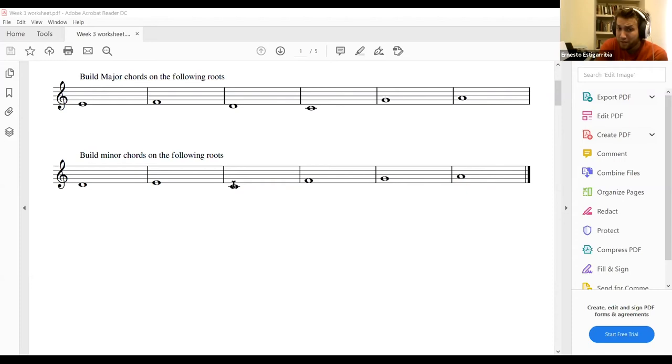Excellent. So do you guys know what to do now with these chords, with this sheet? This is for you. I always give you more work than we can complete in the hour because I want you to work. The only way you learn this is if you do it more than once. You won't learn it in just one day. Just like you don't learn to add or subtract in one lesson at school. It takes years and years. How many years do you go to school to learn just to add or just to read? It takes years, right? Exactly. I've been going to school for almost 40 years, and I still struggle with it.